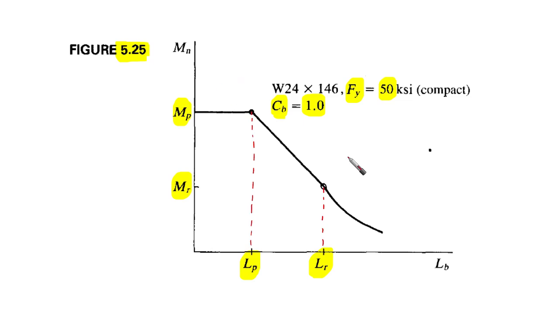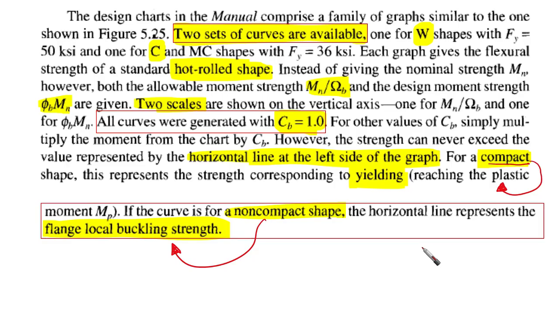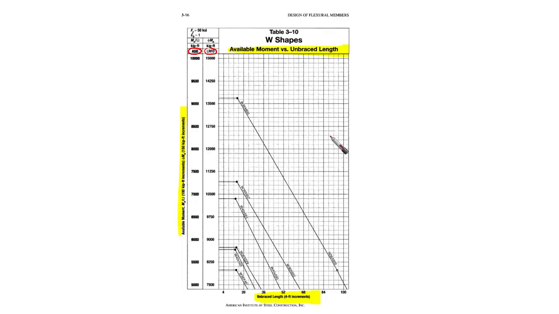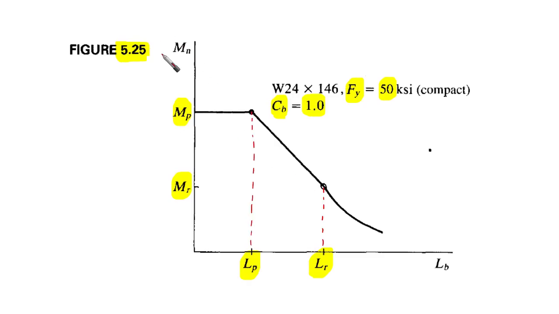As you can see here, these figures, part of which I'm going to show you in a minute, look something like this in the manual. You are going to find a vertical axis and a horizontal axis. The vertical axis is labeled by two different numbers here, and the horizontal axis is the unbraced length. Let's go back to this simple chart that represents what we are going to see in these charts.